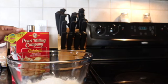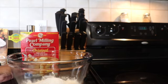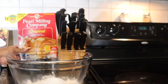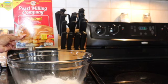As you guys can see, I have some Pearl Milling Company original pancake mix. I hope y'all caught that. Let me say it again. Pearl Milling Company. It used to be called what? What used to be on this box, y'all? Leave it down in the comment section.